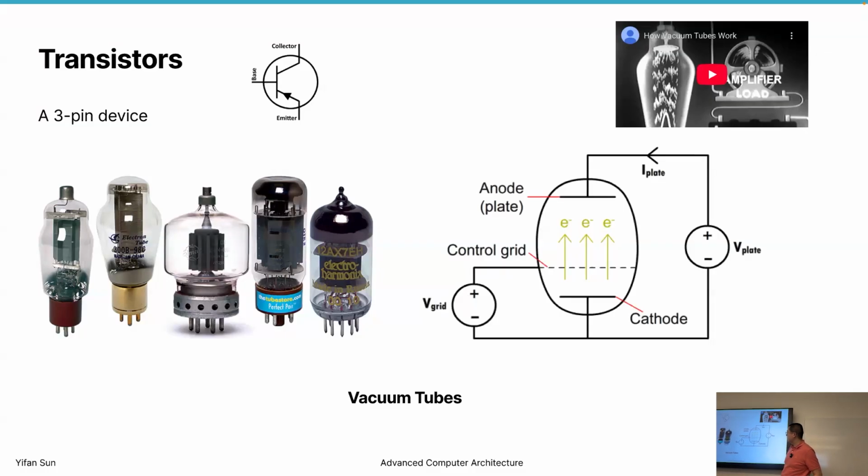Then we use the signal on this side as the control. So roughly speaking, it's a switch, and we want to turn it on or off. Now how it works is there is a control grid. If this power is connected, it's heating this control grid. Whenever it heats up, electrons can flow from this side to the other side. I don't know the exact physics here, but you can just treat it as how it works. Whenever the electrons can flow from one side to the other, the circuit is closed, and then this side is connected, right?